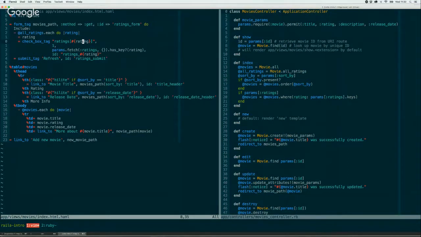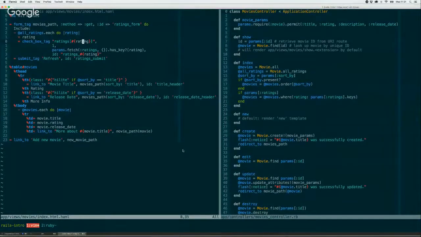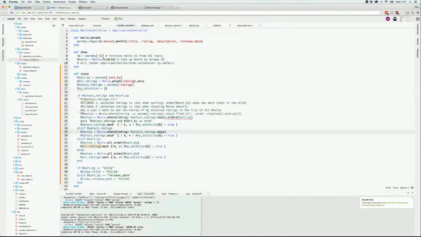Just trying to remember what I was doing here. At this point, like you said, the options should all be selected by default. So if we can get that out of the way. I built that logic into the controller. So I've made my selection, and I can bring up your code.